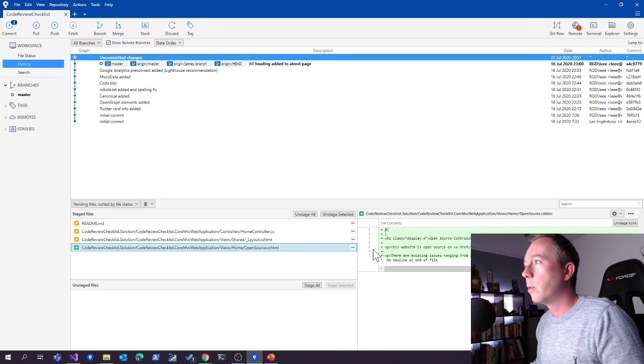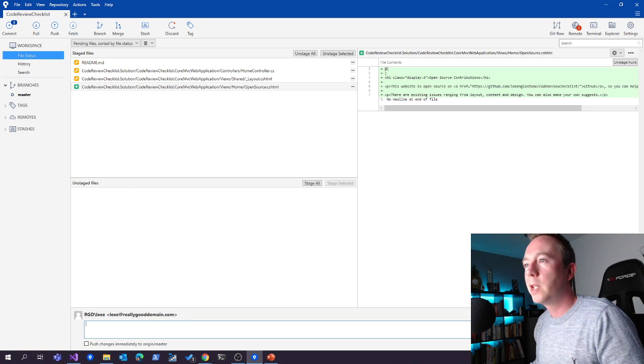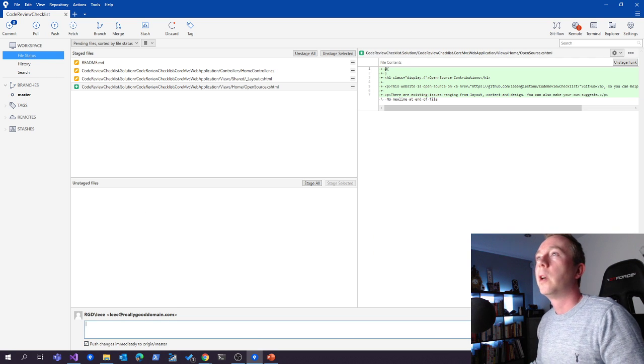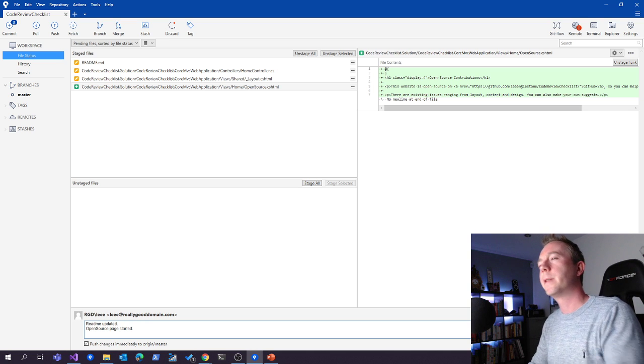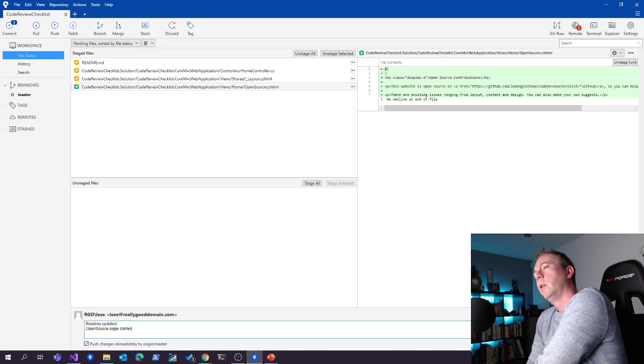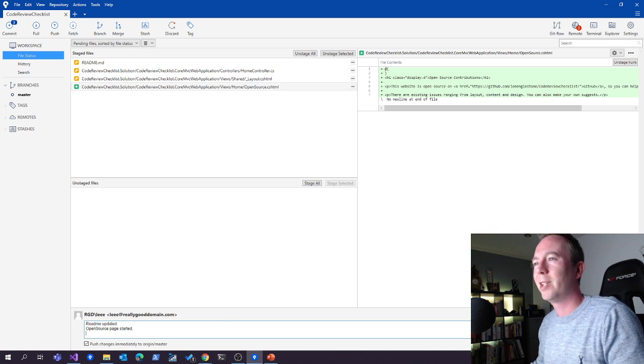Right, okay, so what have we got? Let's figure out how to use Git for a second. Right, so let's put readme updated. Open source page started. I don't know if people prefer doing them on separate lines. I don't usually prefer doing it on separate lines just because sometimes you can't really see them very well.